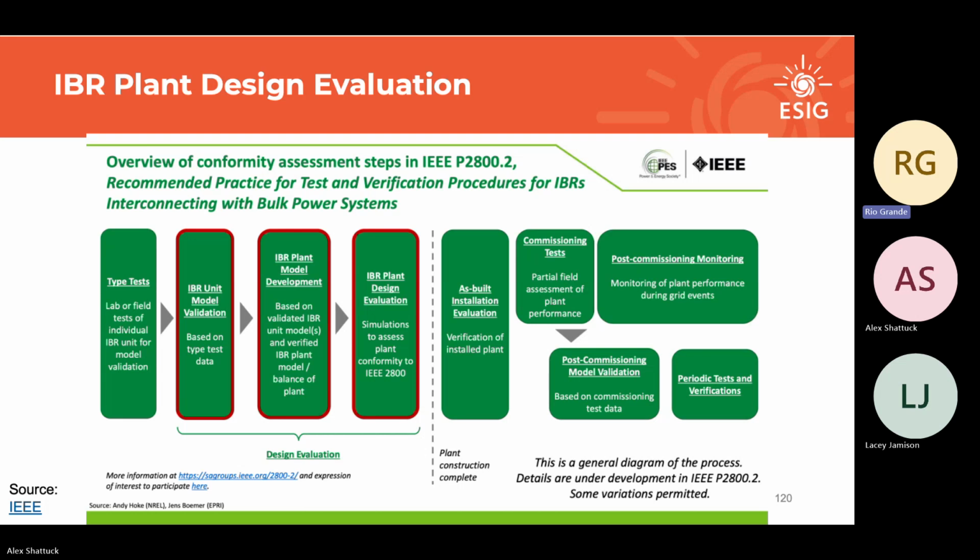Right, but you could say things like look for oscillations in the band and things like that. Mentor doesn't have to say it has to be this value. They can say this is the wave shape. Yep, so wave shape, this is unacceptable or something like that. Yeah, so when we go to design evaluation, there's stuff in there like that, because of our performance requirements for the plant. On the unit model validation side, we struggled to get any consensus for guidance.